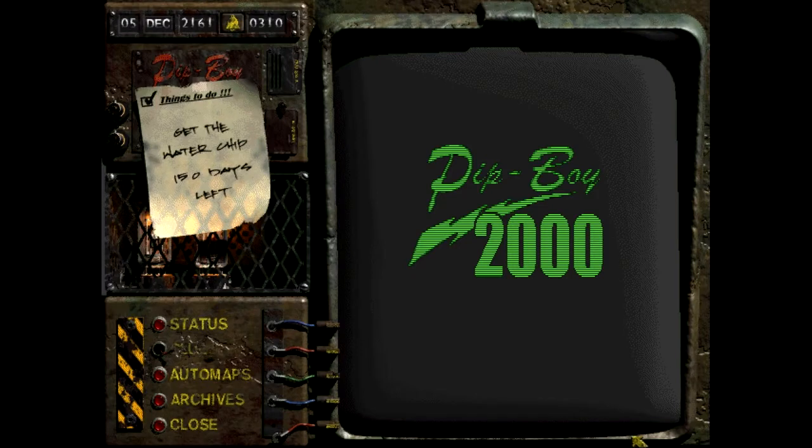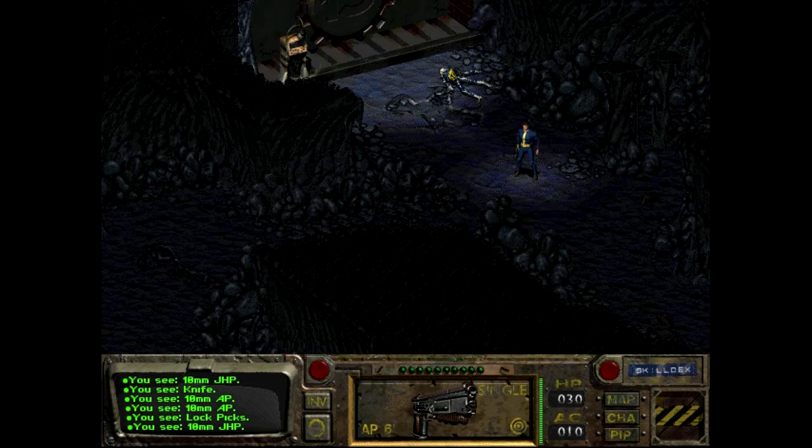Now if we check our Pip-Boy here, we've got 150 days until, well, the vault is screwed and they all die. They run out of water. Basically have to leave the vault, in other words, because, well, we left the vault and we're still alive. So it's kind of an interesting concept. It's also a huge time limit, and that makes things kind of a little bit harder.